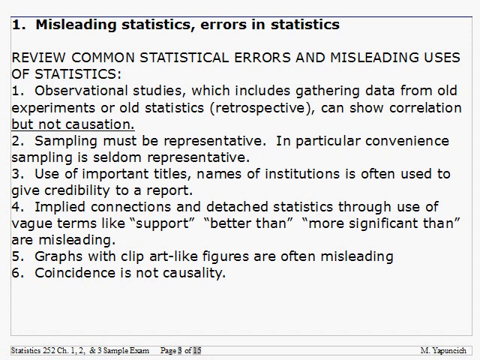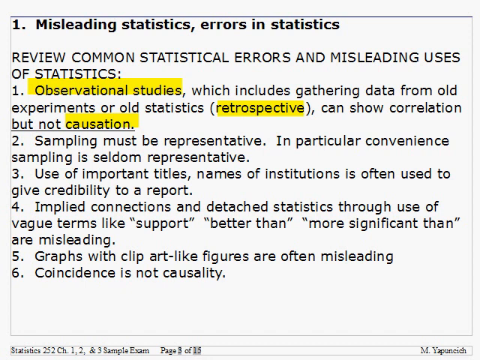The first part is on errors in statistics and misleading statistics. In the text and also in the lecture notes on Blackboard, there's a list of common ways that statistics are misleading. The first important one is that if you have an observational study or descriptive statistics, you cannot show causation. You can show correlation, but not causation. In particular, a retrospective study does not show causation because you're just looking at data that somebody else took in the past, and there's no control over variables and no showing that you would not get that same result if the situation had been different.